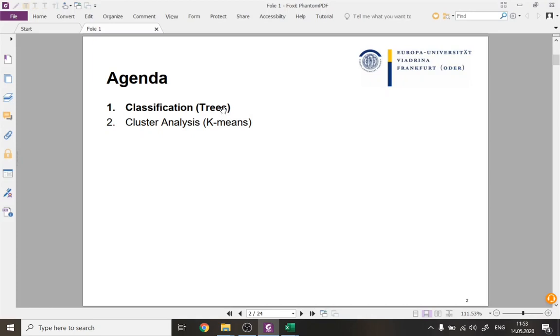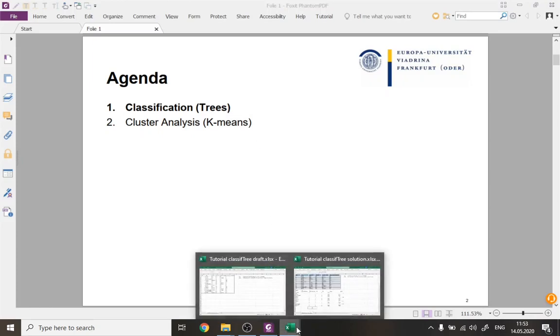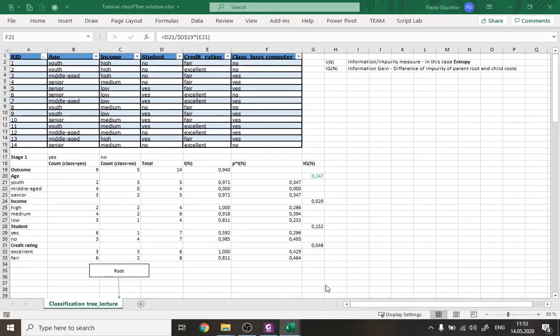It's important to note that, first of all, today during the tutorial, I'm going to use an Excel worksheet, and its role is the calculator. So I do all the calculations here in the Excel worksheet.